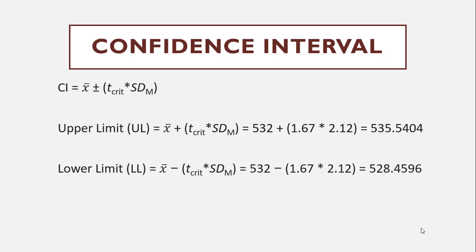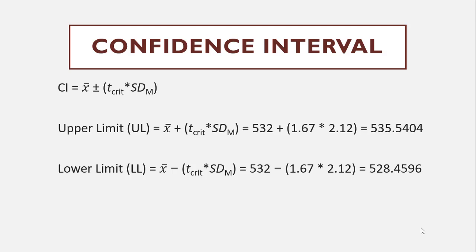Now, as a note, here I always use upper limit and lower limit, where for the upper limit we add t critical times standard error of the mean, and for the lower limit we subtract t critical times standard error of the mean. This assumes that t critical is positive. It is possible that you had a negative t critical because you had a directional test that went in the negative direction, you expected the sample would do more poorly compared to the population, and you would need to flip these. However, if you just always use the absolute value of t critical or z critical in these calculations, it will always be that the upper limit you add, the lower limit you subtract.